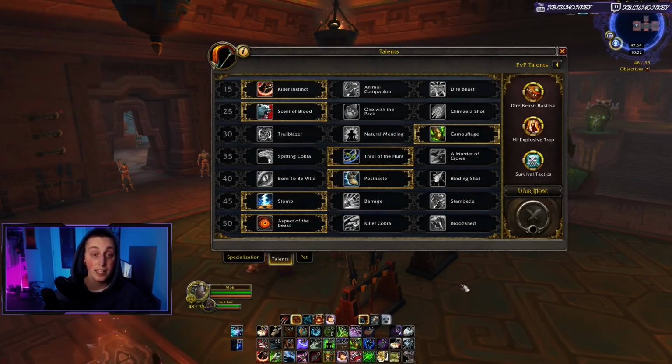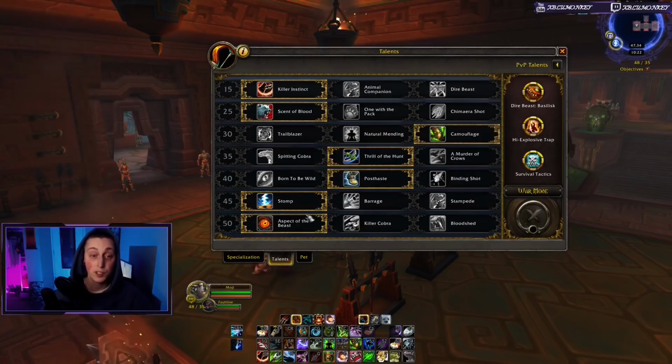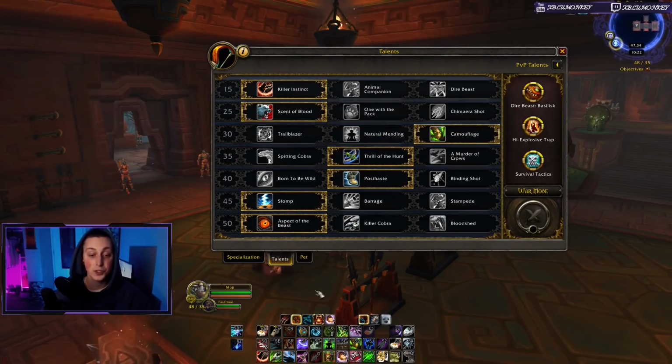So remember, these are the talents that we're looking at. We went back to Scent of Blood. So again, we're not going to want to use our Bestial Wrath unless we are out of Barbed Shot charges. Or unless we're in an emergency, we need a really big and immediate damage boost. But ideally, you don't use your Bestial Wrath until you're out of Barbed Shot when you're taking this talent.